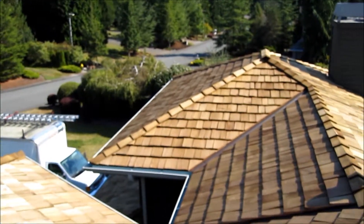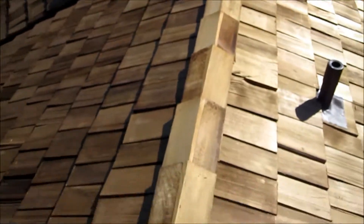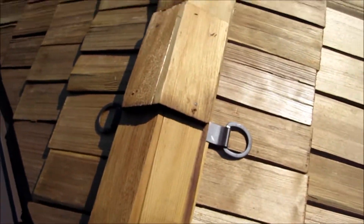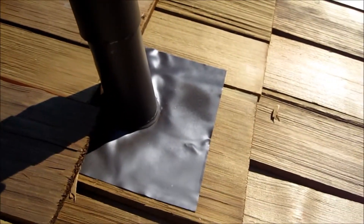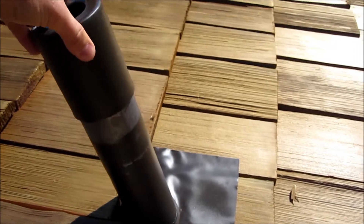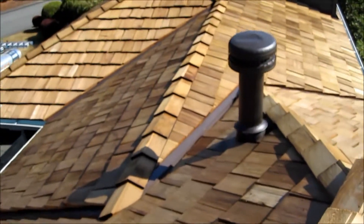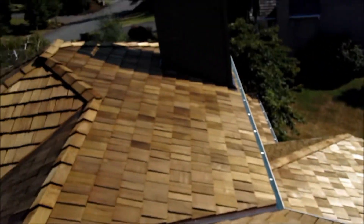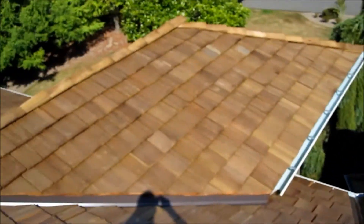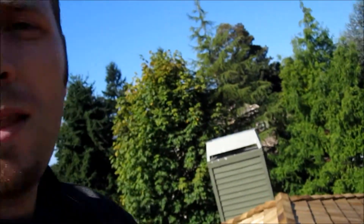Finishing the gutters on the project as well — you can see all the pipes are painted and treated. Safety anchors in place, lead flashings, caps. Just a really really well done cedar shake roof, looks absolutely beautiful. Swing across where I came from, and that's a Pro Roofing cedar job.